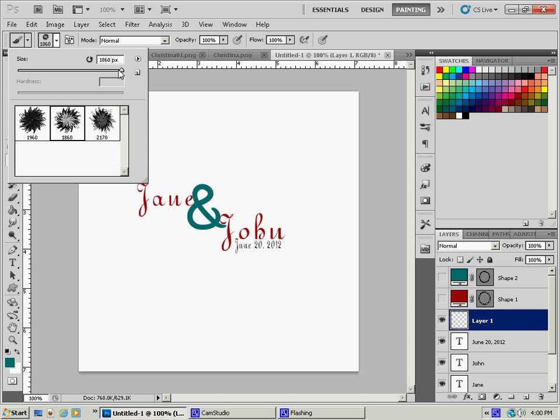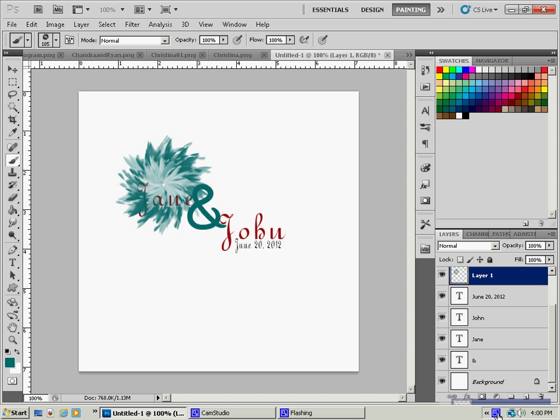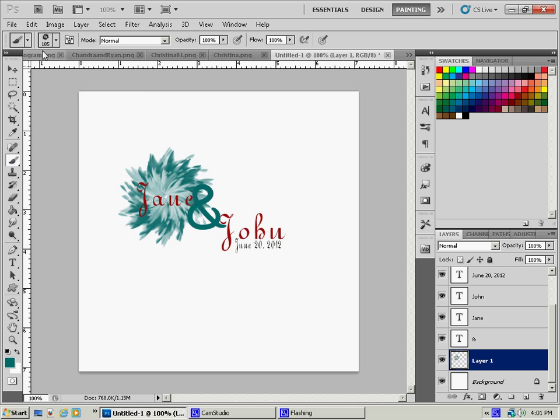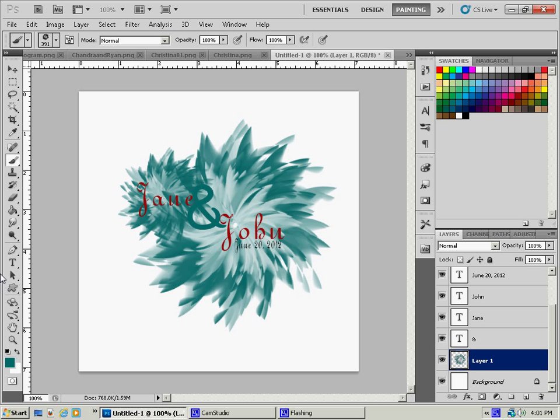And we're going to make this smaller and click it, and then drag this underneath everything else so it's in the background. And then you can just really experiment with what you like. There are, like I said, thousands and thousands of free brushes. DeviantArt is a great website to pick up free brushes from if you wanted to.